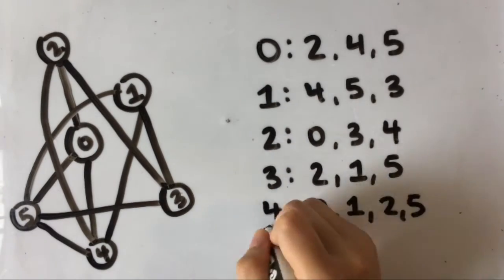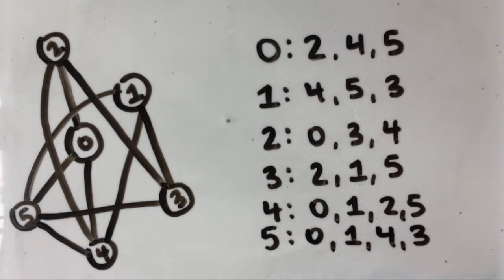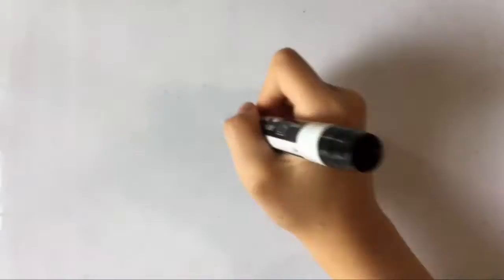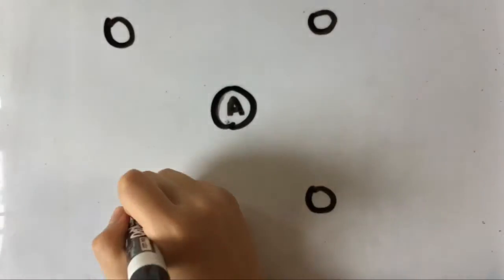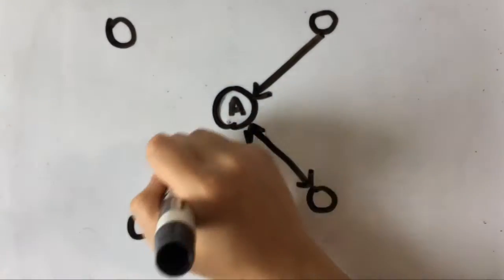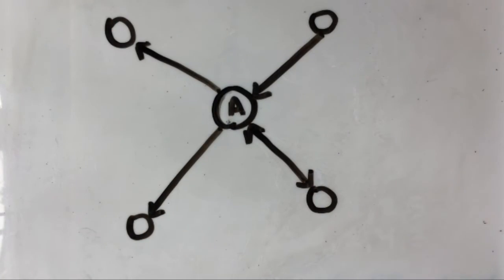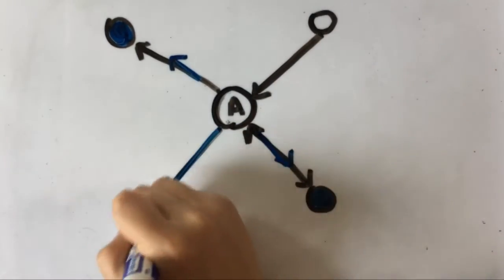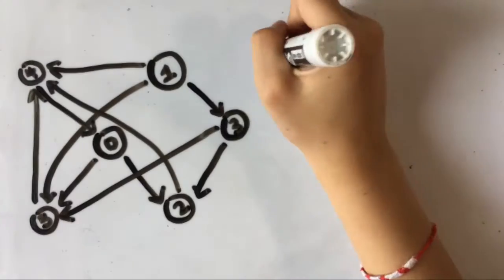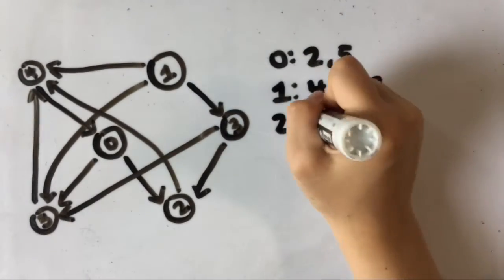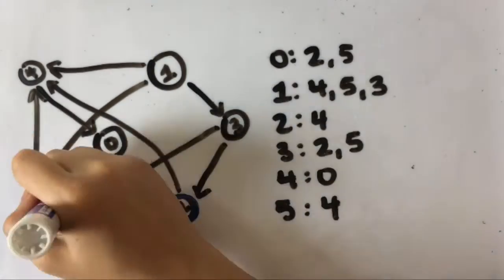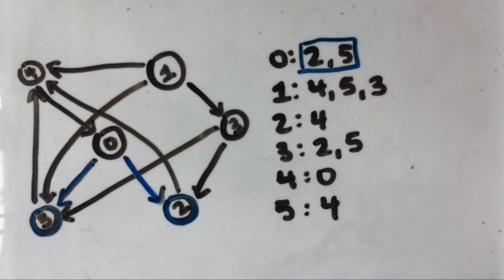For example, in the following graph, node 0 shares an edge with nodes 2, 4, and 5. As you can see, the corresponding adjacency list for node 0 reflects this information. In the case of a directed graph, we only store the outgoing neighbors of a node in its corresponding adjacency list. As you might have guessed from the name, the outgoing neighbors are the neighbors which share an edge directed away from the starting node. For instance, in the following directed graph, the outgoing neighbors of node 0 are nodes 2 and 5, and this is represented in its corresponding adjacency list.